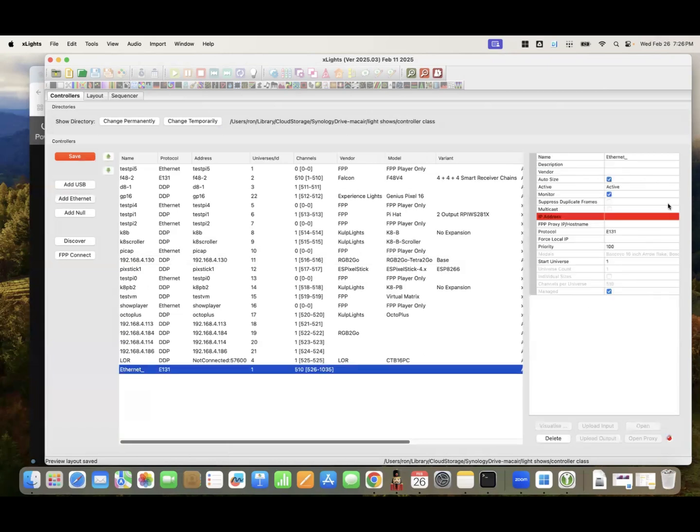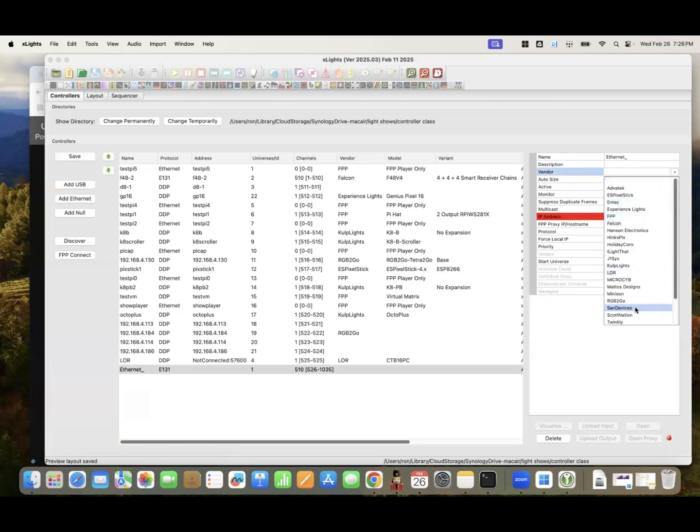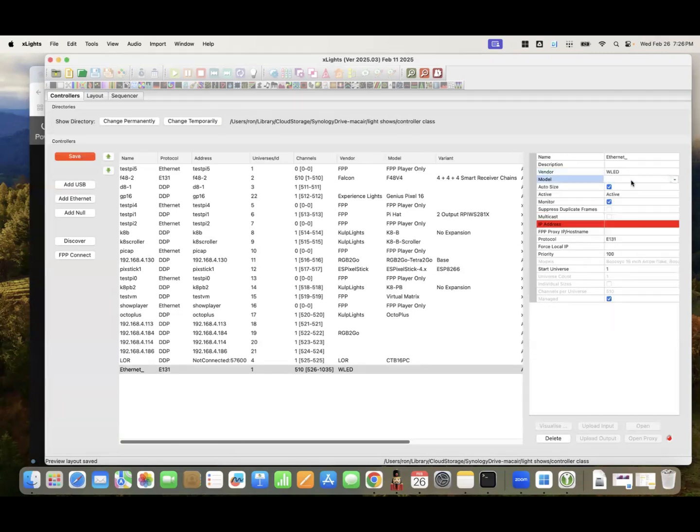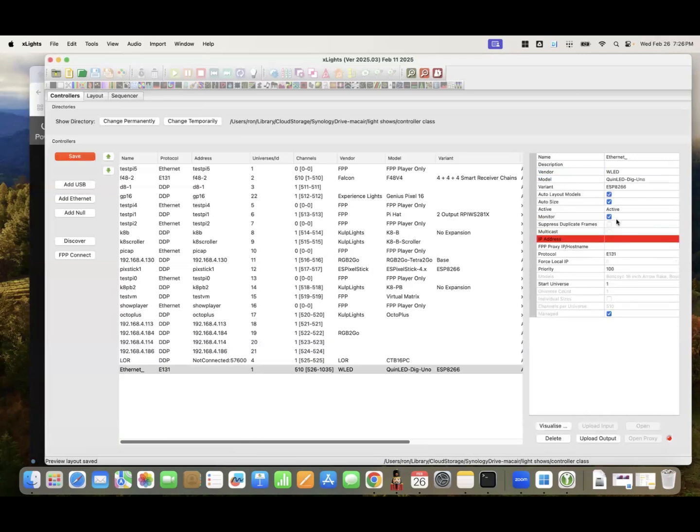If I manually added a WLED controller, and I'm just going to choose a Dig Uno as an example, and then I choose the DDP protocol, it's automatically not checked. But because discovery doesn't recognize the specific vendor information, it might leave that checked. So just make sure if you're using WLED that keep channel numbers is unchecked. That's a requirement. There are two different operation modes for the DDP protocol, and this helps define that mode. But that's all I really want to talk about on WLED.